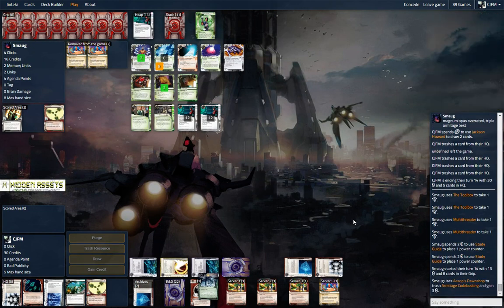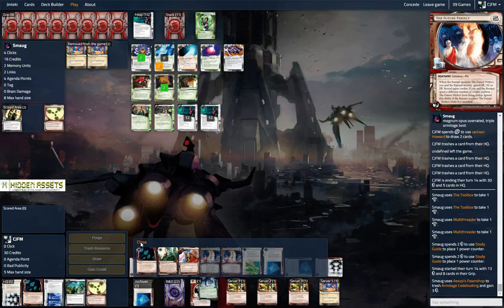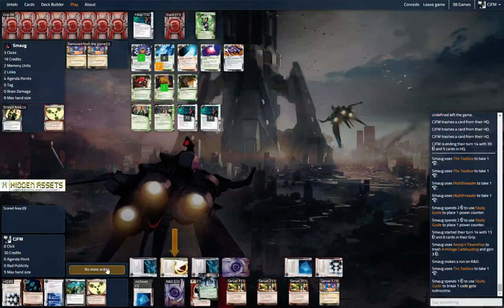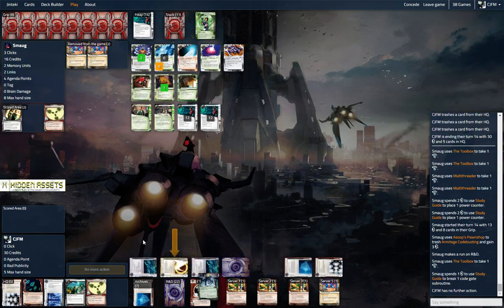Let's see. So we really need to get our Caprice back. We've used our Interns, but we had to put it back. So let's see, 1, 2, 3, 4, 5. There's three more agendas in the deck. One of them's an Ikawah, one of them is a Fujii, and one of them is a Future Perfect.